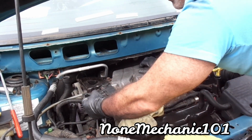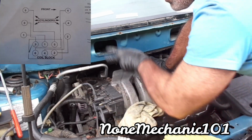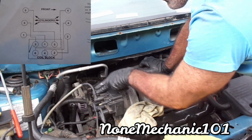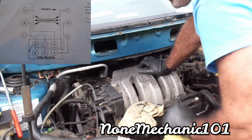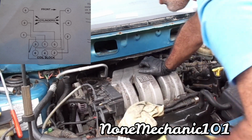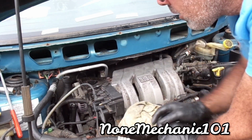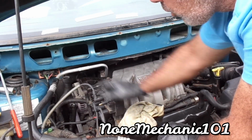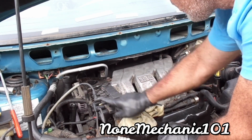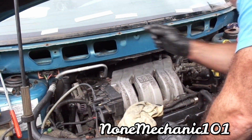Now let's start connecting these things. Don't forget that this is number 5 over here. This is number 3, and the middle one is number 1. So let me get the socket, the spark plug wire, and start putting in. This is the old one, and I'm gonna start with number 5. It's gonna go through this bracket here and go in.